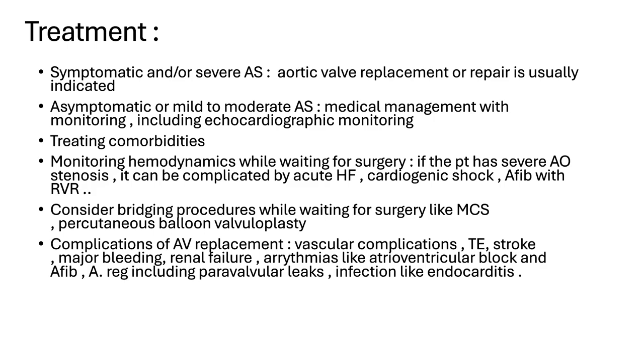The complications of aortic valve replacement include vascular complications, thromboembolism and stroke, major bleeding, renal failure, and arrhythmias like atrioventricular block and atrial fibrillation. Also the development of aortic regurgitation, which is called paravalvular leak or paravalvular regurgitation. Infections like endocarditis are also very common, especially with bioprosthetic valve replacements.